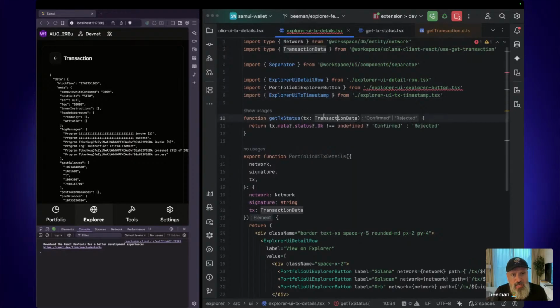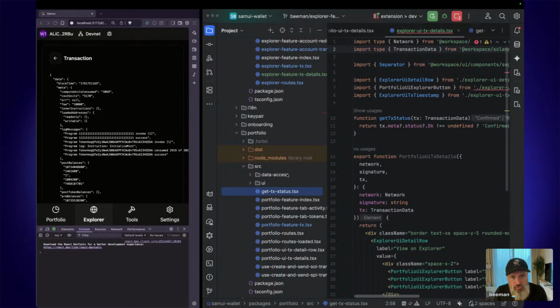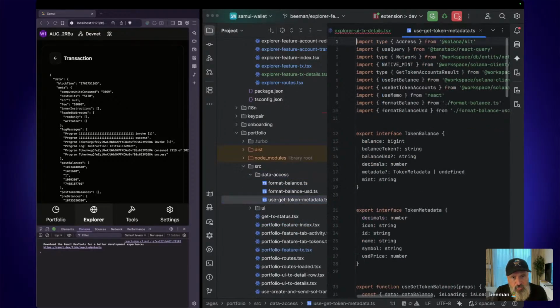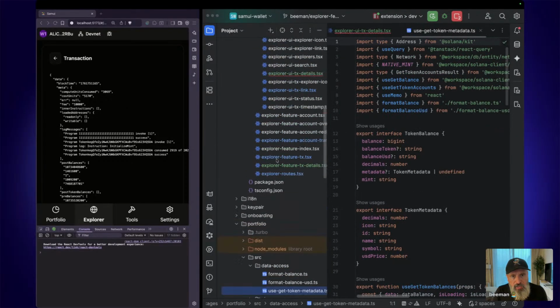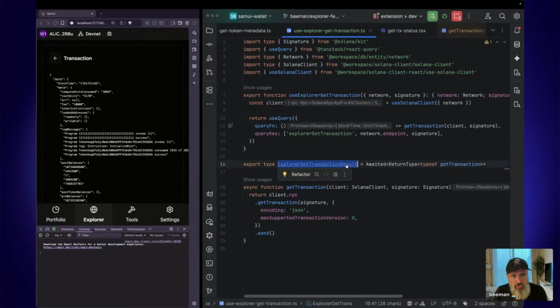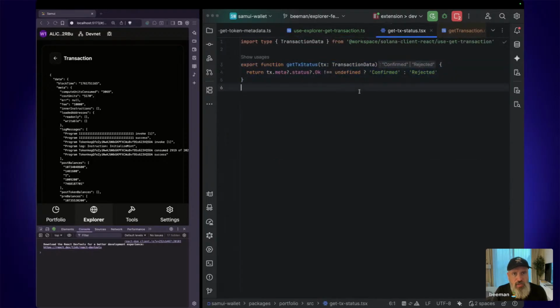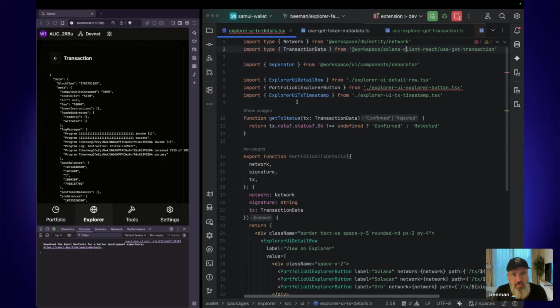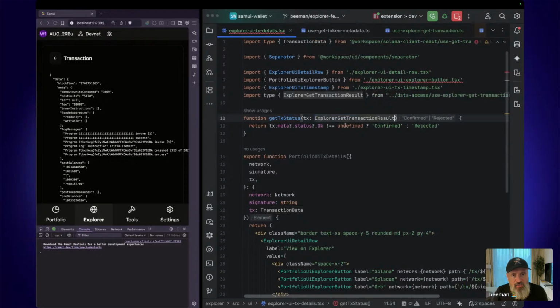This TX status. Now this transaction data comes from the old use get transaction, but this is not what we want to use. We actually want to use the type that I exported here. Nope. Exported here. Explorer get transaction result. So this little fella here should take TX is Explorer get transaction results.